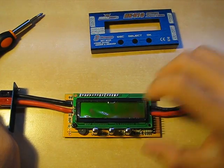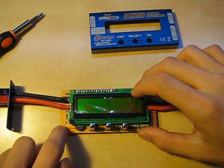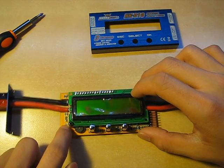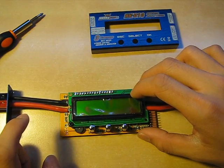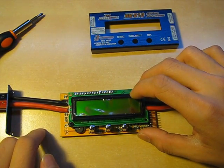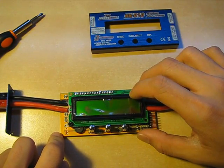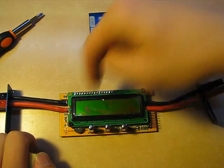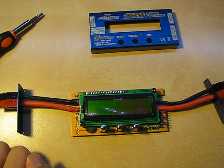There is also an unpopulated position on the board — three pins: ground, unknown, and unconnected. I suspect this is an obsoleted feature — maybe an analog temperature sensor, a servo pulse width modulation output, or an I2C port to another sensor or serial device. I really can't tell because it just connects to the microcontroller with no other clues to indicate what it's designed for. If anyone figures it out, let me know.